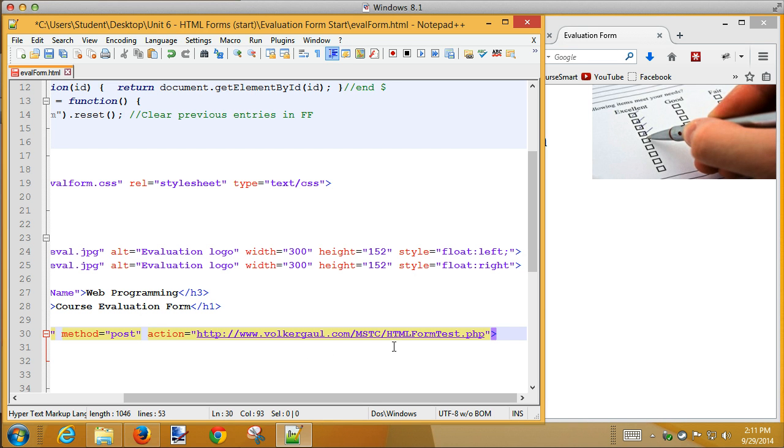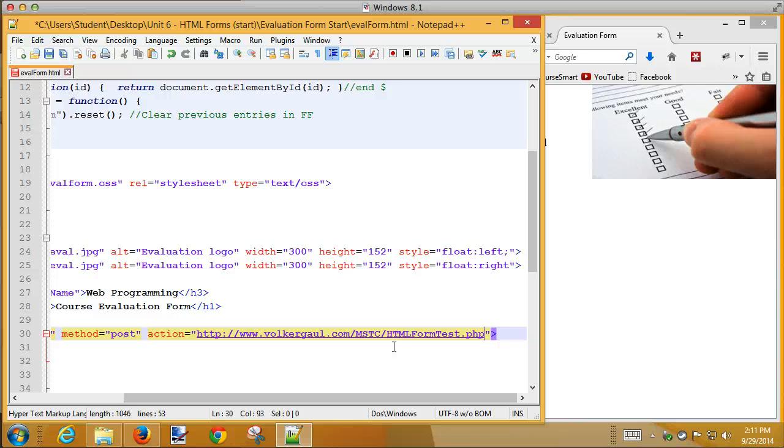So using that as an action, when you submit your form, it actually takes all the data out of all the objects on your form, text boxes and check boxes and radio buttons, sends it to my server, and then my server sends back a page that basically says, here's what I got, all prettied up. In the future, we will put Apache server addresses in there, localhost addresses in there. We will send actions of different kinds. But for the purposes of this class and the testing we're doing, that's probably all you need to do.